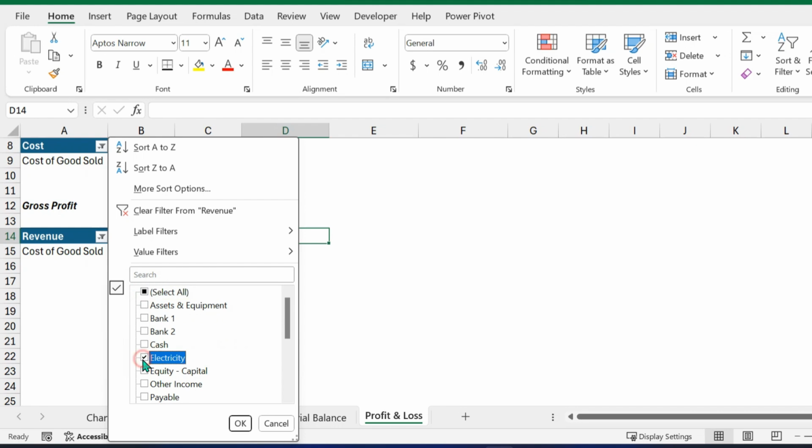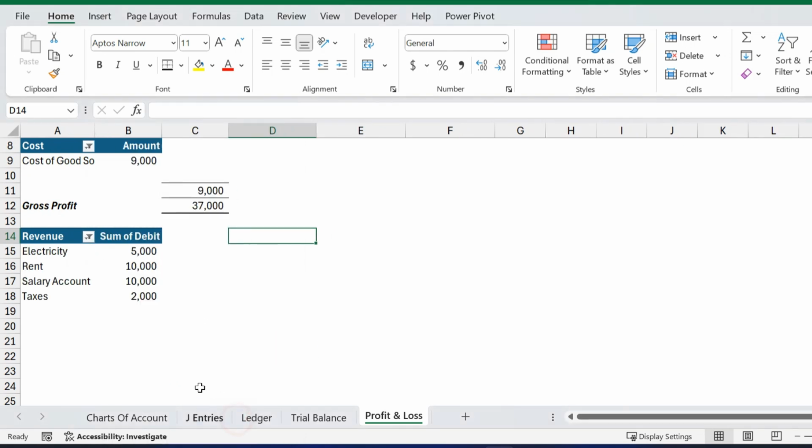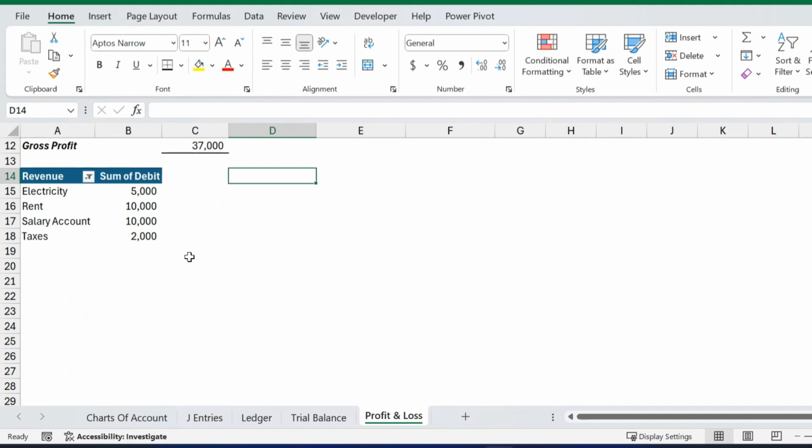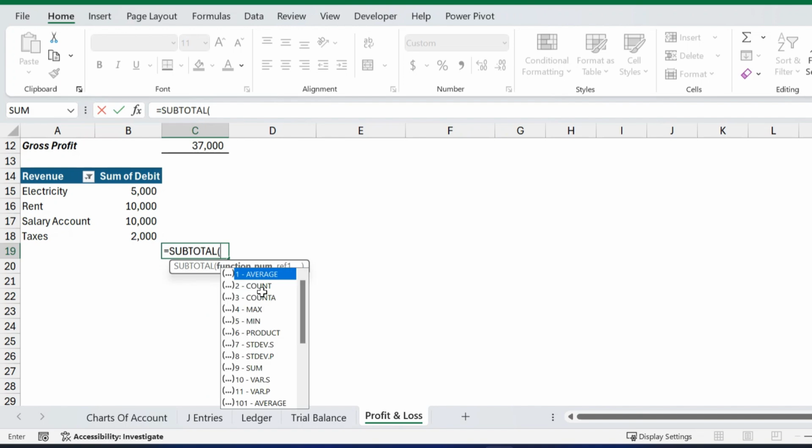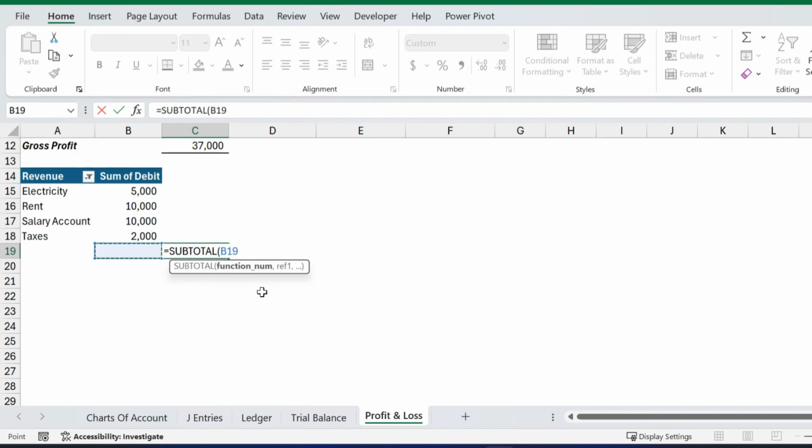So you're gonna select electricity, rent, salary account, cost of goods sold, and taxes. That's it. And also the subtotal here. You can also sum it here, but there is a catch when you want to filter them.